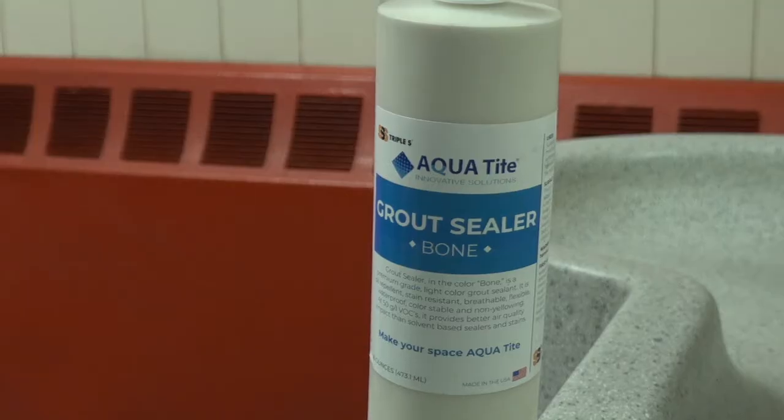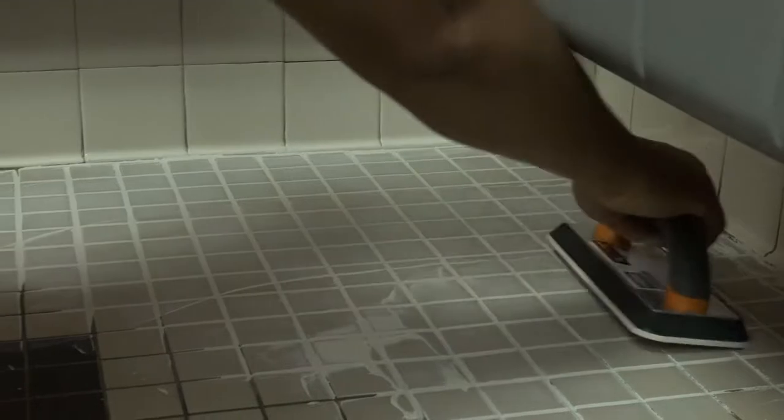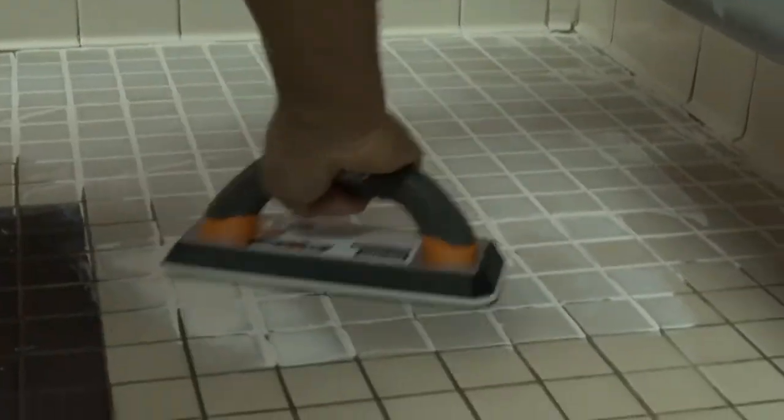Okay, so in this next step, this is where we're going to see a really dramatic improvement in the process that we're starting to implement. We're going to take our grout sealer and put it down, and we're going to change the color of our grout. Think of it as if we're almost repainting the grout. So we're going to take that product, shake it up, and start to press it and put it down on the floor.